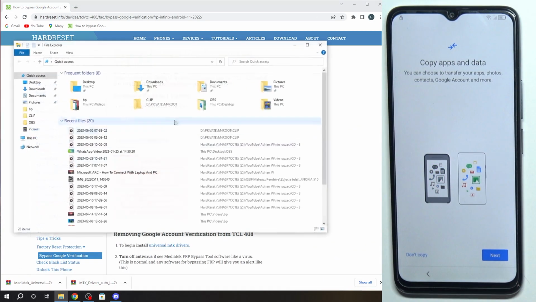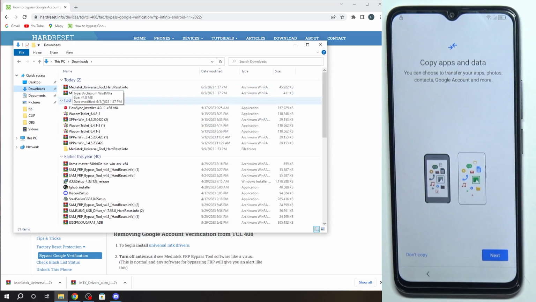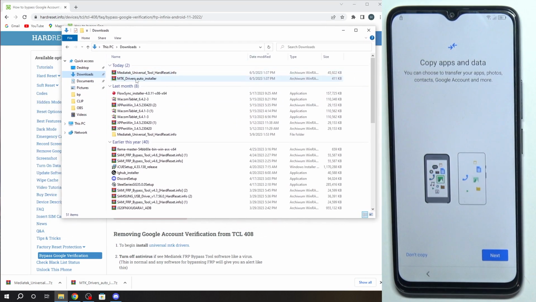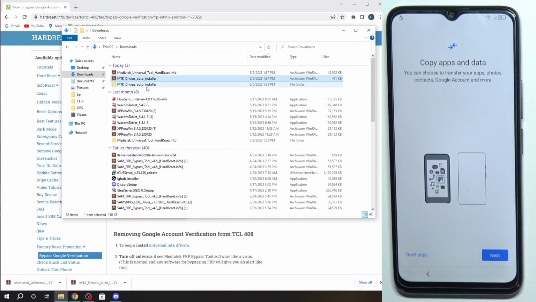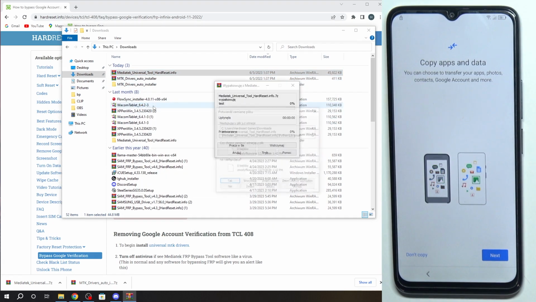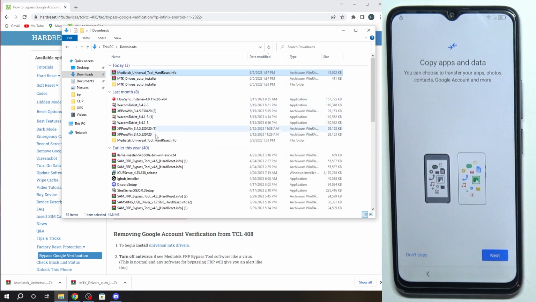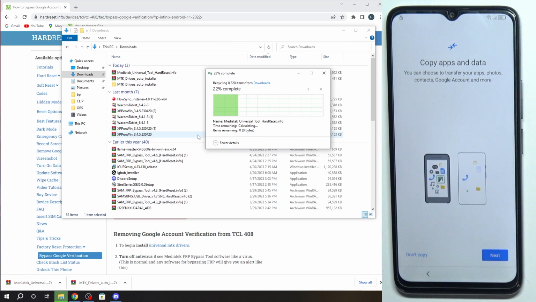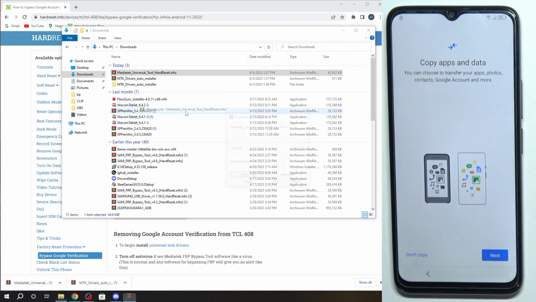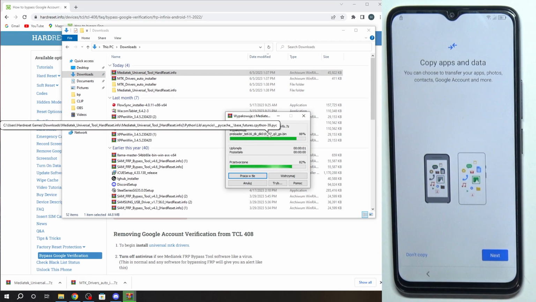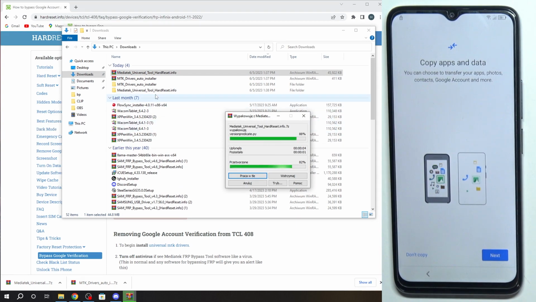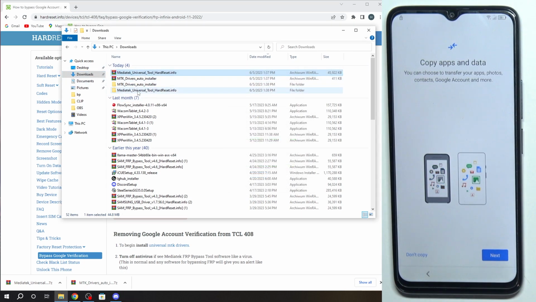So now let's go to our downloads folder, because that's where it downloaded for me. And we're gonna extract both of them. So 1 and 2. Obviously you need WinRAR for this. It looks like I already have this right over here. So let me just get rid of that and extract it. There we go. So now I'm running exactly the same drivers and same software as you will be.